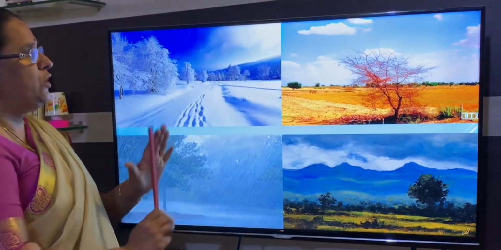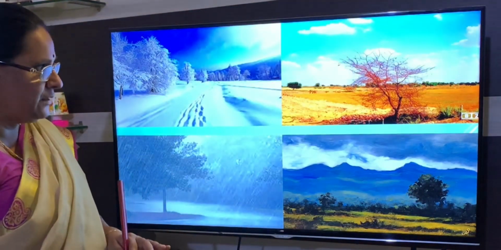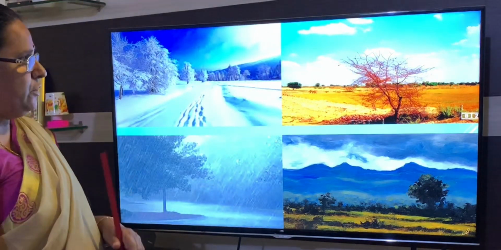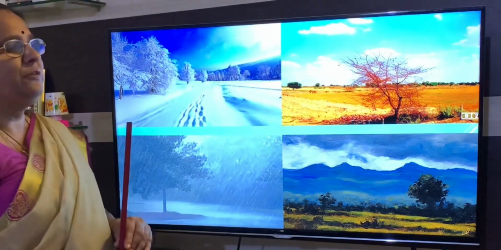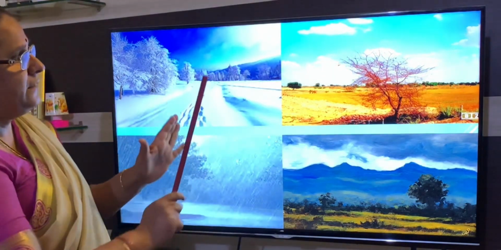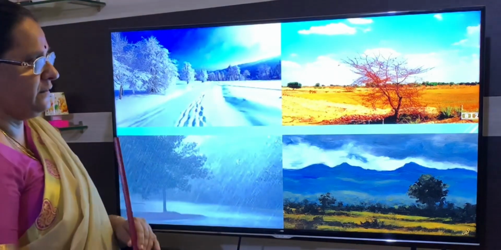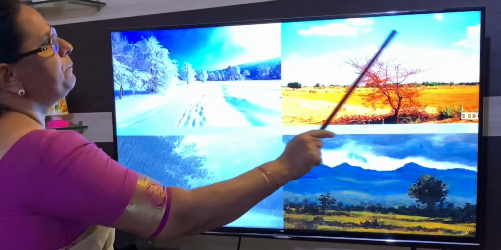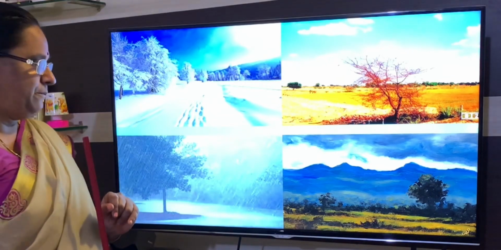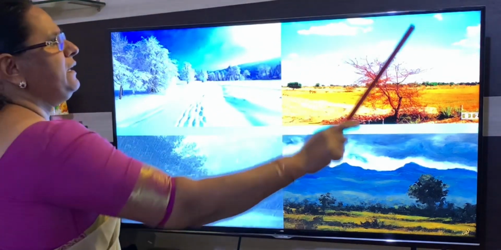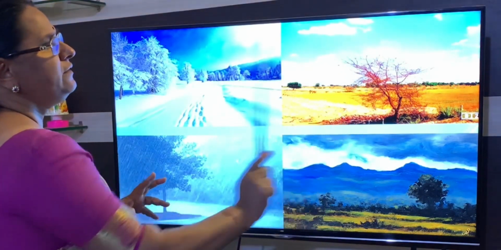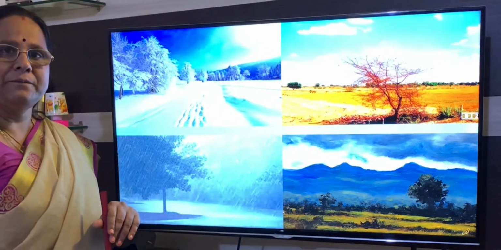Now I am showing you the picture to recognize how these seasons look during that period. So I'll just point out and you have to mention which season that is. Seeing that climate, seeing the picture, you have to tell me which season that is. See the season, it's completely dry. That means which season will it be? Summer season. Is that clear? It's completely dry. You don't see any sort of greenery. You see everything is dry here. So this is the summer season.